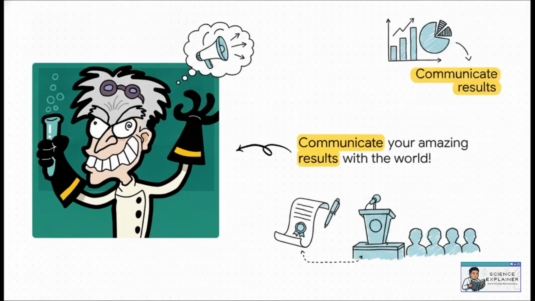And that brings us to the final step, communicating your results. Just like any enthusiastic, maybe slightly mad, but very organized scientist, you have to share what you found with the world. You do this by writing an abstract, which is just a short summary of your project, and a formal conclusion report where you explain exactly what your data tells you. Whether you present at a science fair, write a paper, or stand up in front of your class, sharing your empirical evidence is how the global community of scientists learns and grows together.